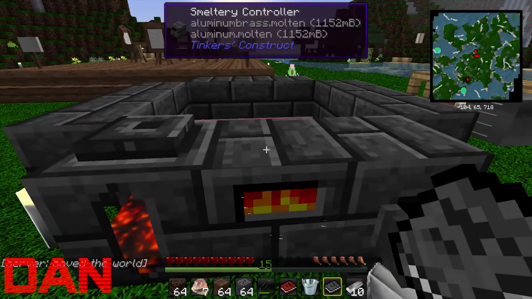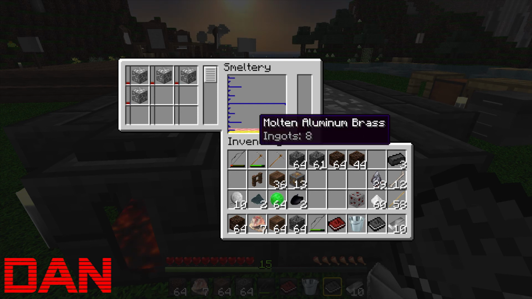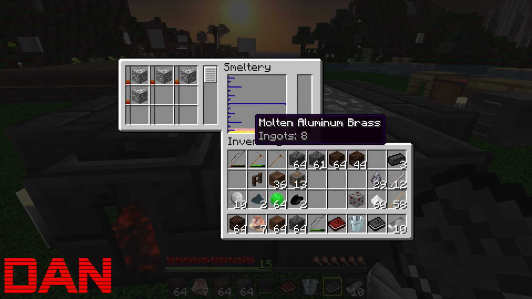What I'm going to do, though, in the meantime, is caution you guys. When melting aluminum and aluminum brass and things of that nature, you'll notice that they're layered. You'll see that there's 8 aluminum and 8 aluminum brass. Now, if you see here, the aluminum is at the bottom and the aluminum brass is at the top. If I click on it, I switch it. So if I want the aluminum brass at the bottom, I click on it, it goes to the bottom. If I want the aluminum, I click on it, it goes to the bottom.